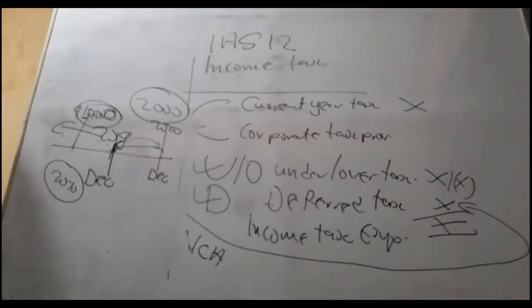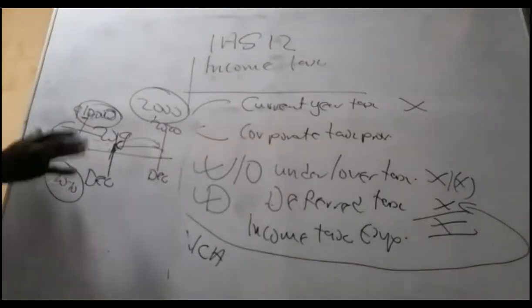So in simple terms, deferred tax is what? It is the estimated future tax consequence on a transactional event which has already occurred, both in the current year or what? The previous years. That's all. So that's the deferred tax. Good. Now we've talked about the source of deferred tax.